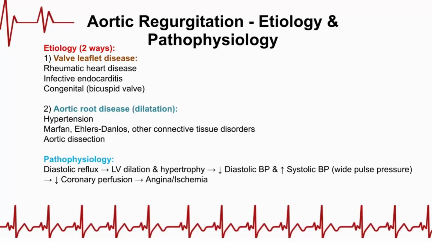So this difference between systolic and diastolic pressure gives the characteristic water hammer pulse or head bobbing sign, all of these things that we will go on to speak about. This is one of the things that you will see in the physical exam. It's that wide pulse pressure difference in the two. Now, all of this will go on to cause reduced coronary perfusion, so less blood flow to the heart. Diastole is when coronary arteries will fill. If the diastolic pressure reduces, then coronary pressure also reduces.